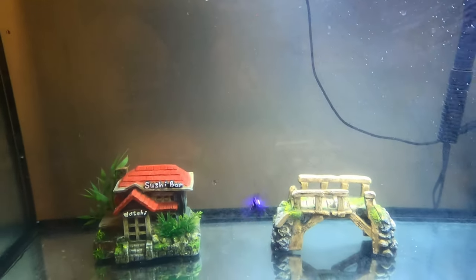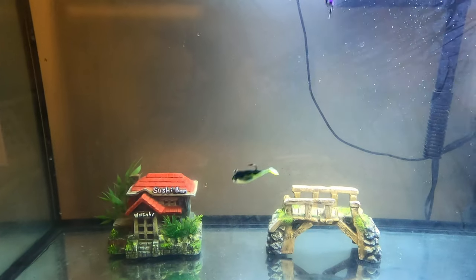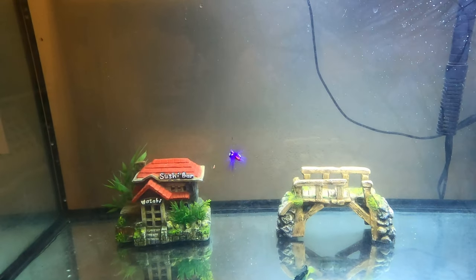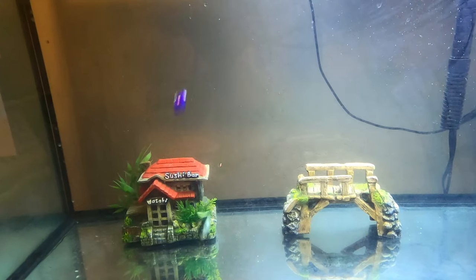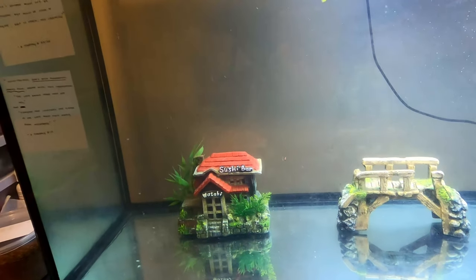Also notice how the bait twists as it goes down, and sometimes it will twist as it goes up. That's why it's so important to have the swivel between the slider and the bottom lure so you don't have any line twist. I use a size 10 swivel, the smallest you can get and the smallest you can get away with without breaking on you.